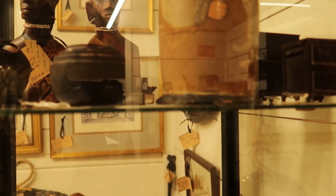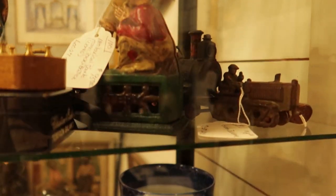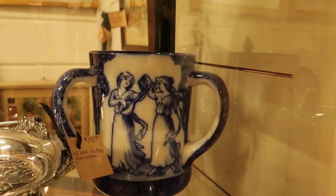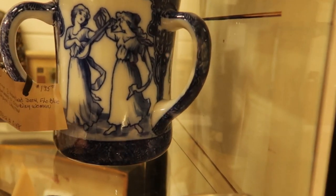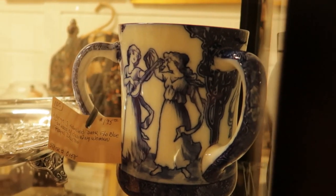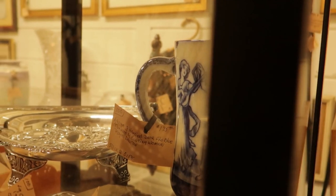These are some sweet primitive things, but I mostly took this footage to show you this fun flow blue three-handled cup or tankard — it's Royal Doulton. I thought it was pretty because it was blue and white, and I love anything with figures. I thought it was really unique with the multiple handles — that was $195.